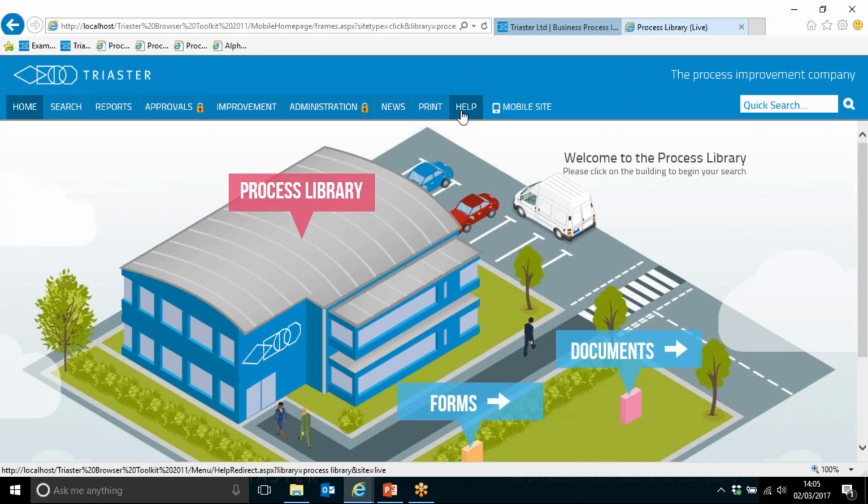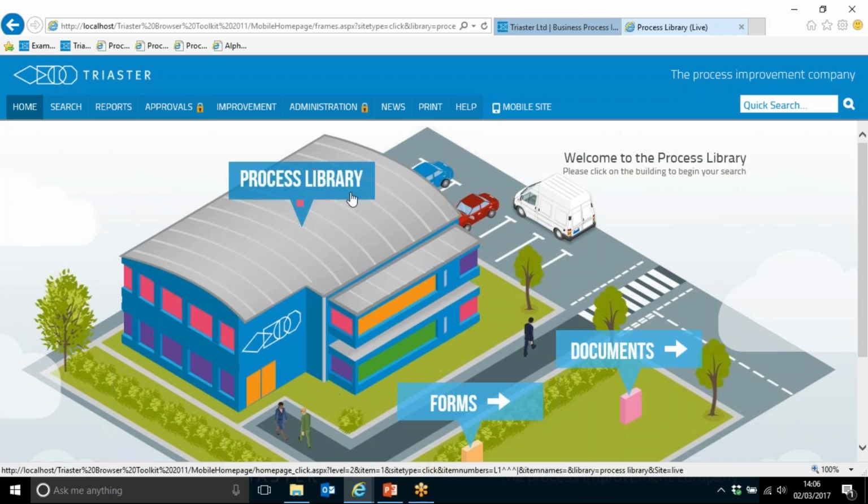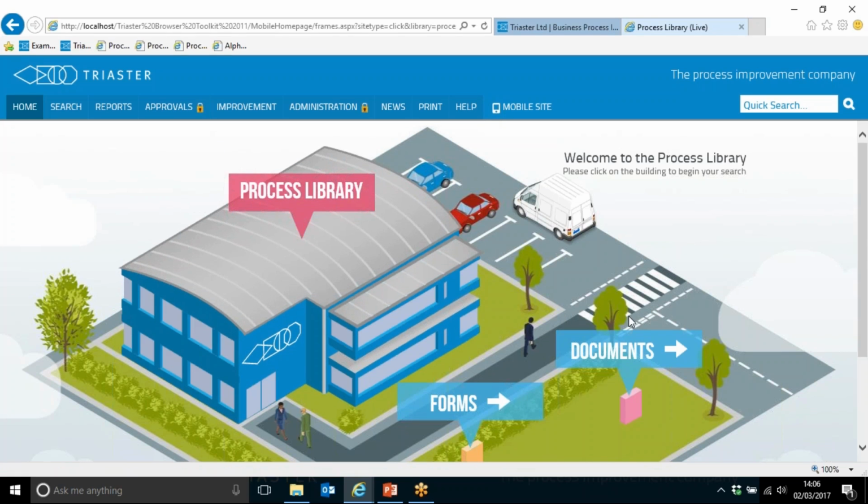If you don't know too much about Triaster, we've been in this space for about 20 years or so. We're very aware that process maps really don't excite many people. However, quality managers and those responsible for business improvement know that process mapping can deliver many benefits, and these are only amplified as more and more people in your organization start to use the process maps. So if you want to engage your end users, the process library must be easy to access, easy to use, and attractive to use. This is why we tend to brand our process library.